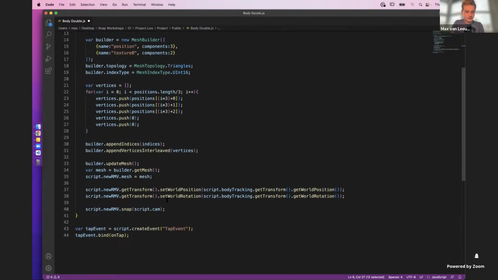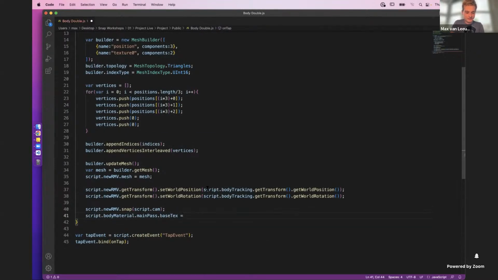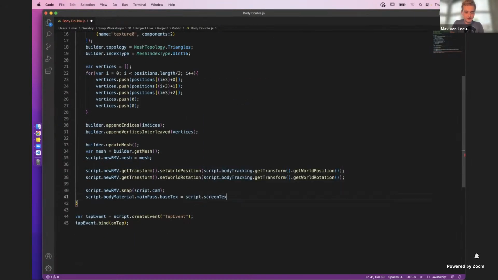And then over here, after the snapping, we can just do body material.mainPass.base text equals. So we're going to give it the base text. And then what we're going to give it is screen text. So we're going to do script.screen text, but we don't want a live version of it. We want only this frame. So we're going to do copy frame because we want to bake this frame.